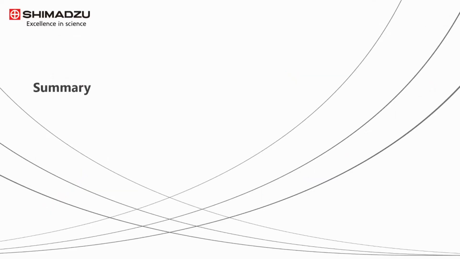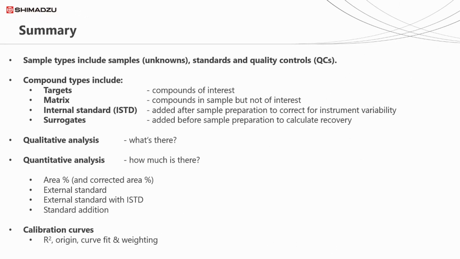So there we have it. Hopefully this has provided a useful insight into how we get from a peak on a chromatogram to a quantity. We've looked at the different types of samples, including unknowns, standards and QCs. We've also covered the different types of compounds, including targets and matrix. Internal standards are added after sample preparation to correct for instrument variation, while surrogates are added before sample preparation to determine recovery. Qualitative analysis tells us what's in the sample, whilst quantitative analysis answers the question of how much is there. There are a range of quantitative methods, including area percent, external standard and standard addition. Finally, we looked at the properties and parameters of calibration curves, such as the coefficient of determination or r-squared.